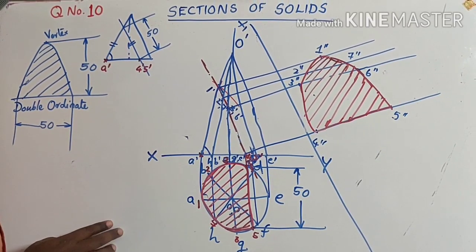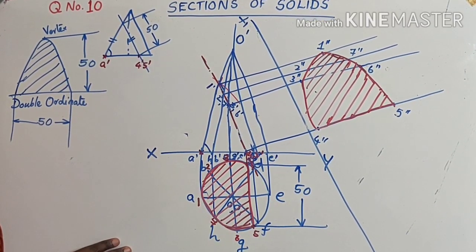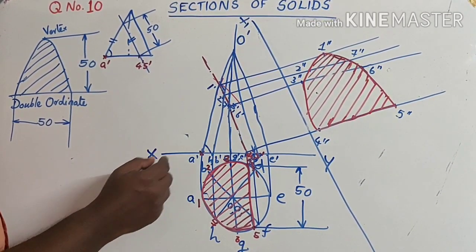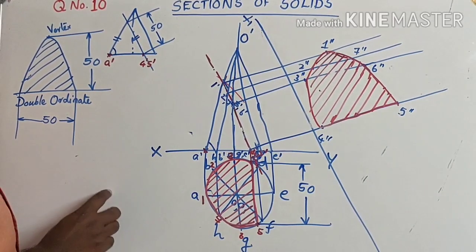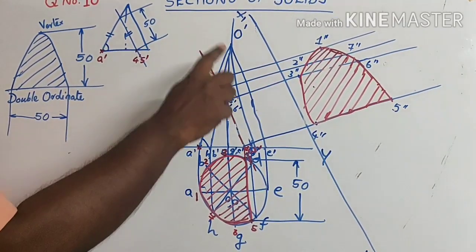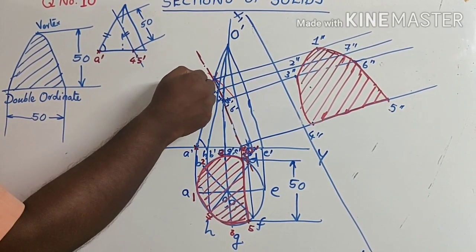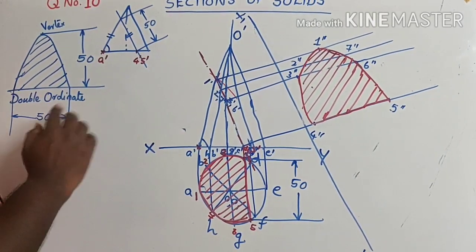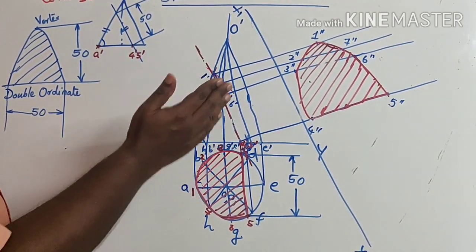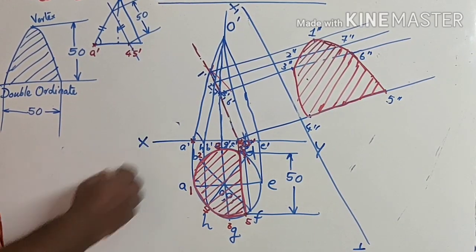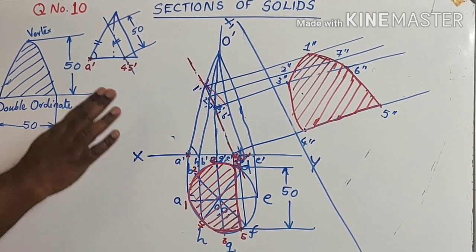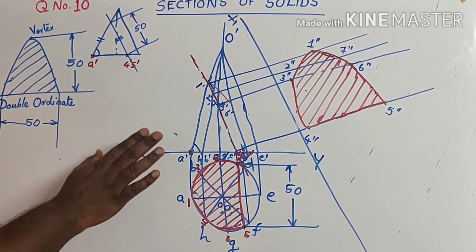Then we have completed the section in the top view and we have hatched it. Then you have drawn all the points here. Then you have drawn the isosceles triangle by drawing 2 arcs. Then you have completed the generator by extending from 1 dash to O dash. Thus you have completed the front view. Using the points on the top view, you have drawn the true shape of the section. This is what we have done.